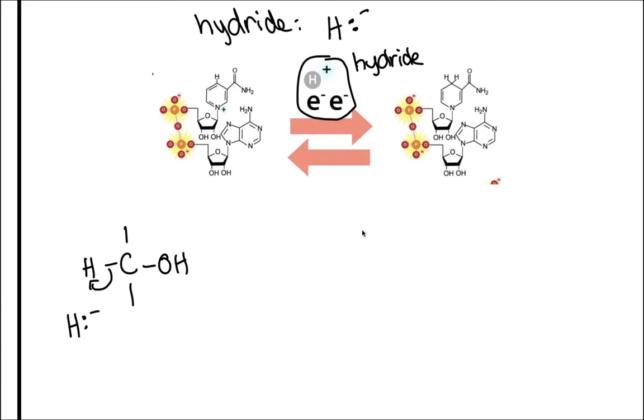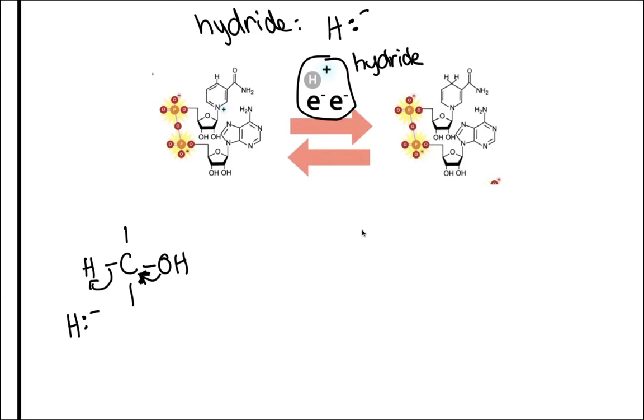And it's not just going to fly off. Instead, the lone pair from this oxygen is going to form a double bond. The carbon already had 4 things attached to it, and now you're adding a 5th, so something's got to go, and so that hydride can go. Now this hydride can go and it can add to the NAD.